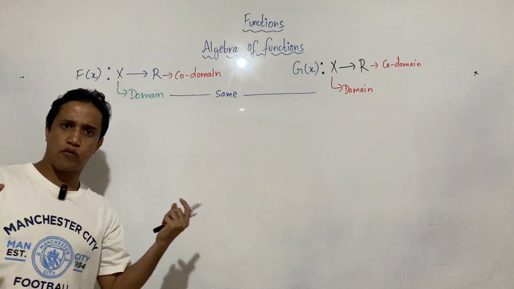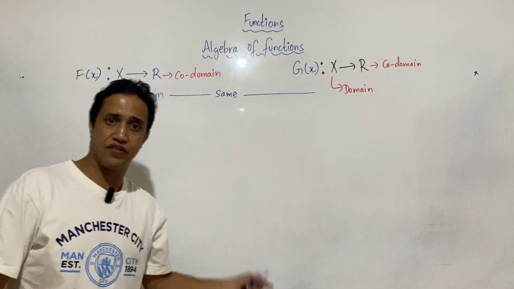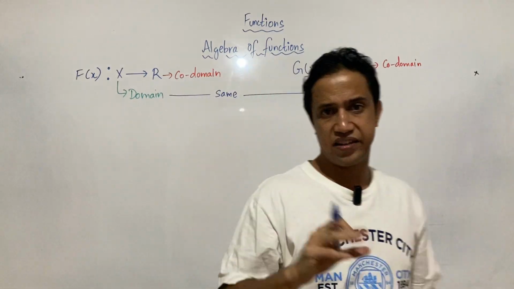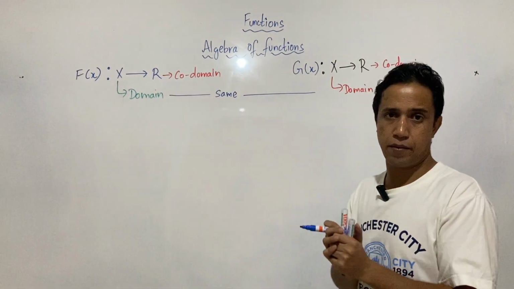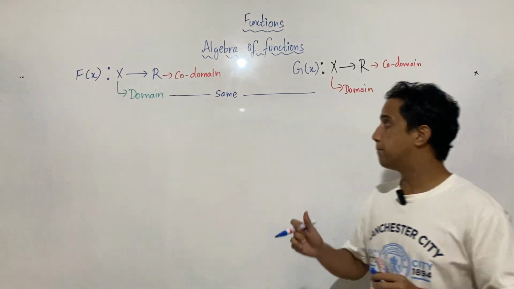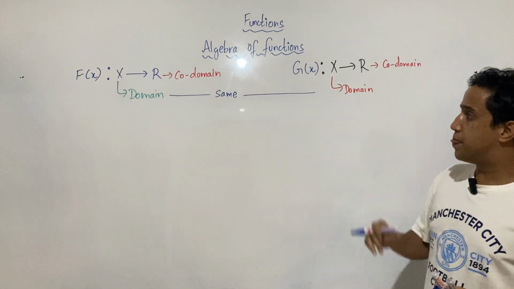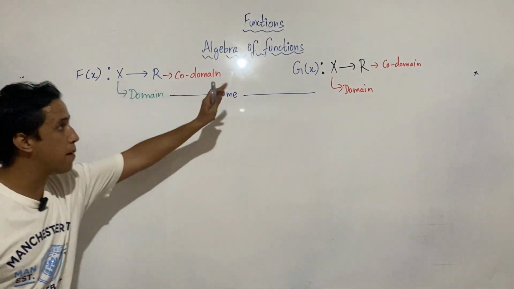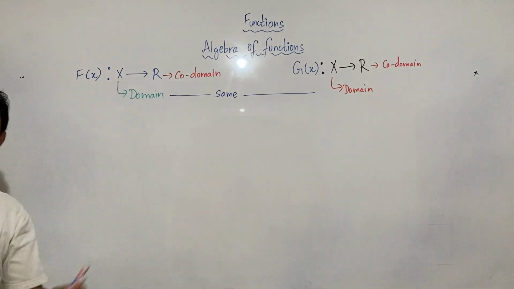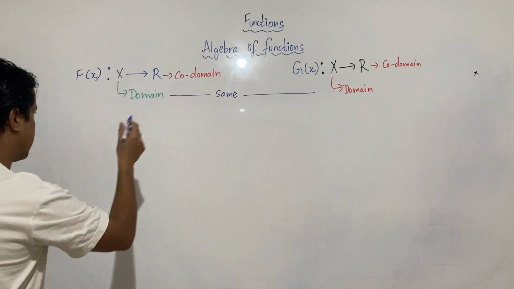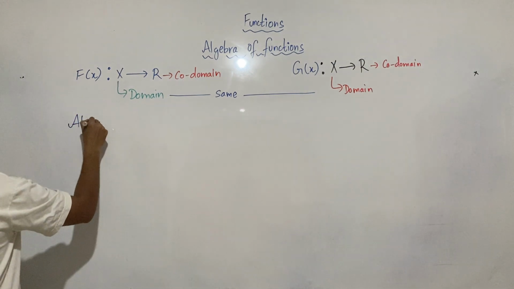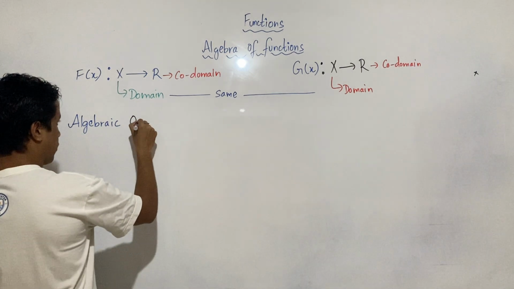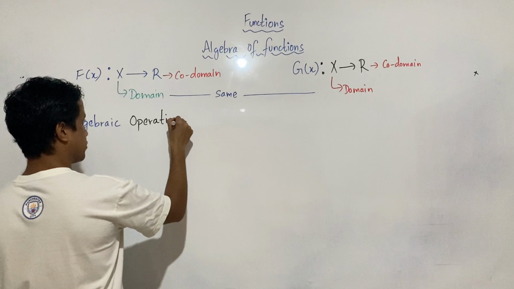Now you can come across a situation where you have two functions and the domains are not the same. We are going to discuss that case later; we can do something about it, and that's the good thing. But if your domains are the same, then we can perform some algebraic operations on these two functions. What algebraic operations can we perform?